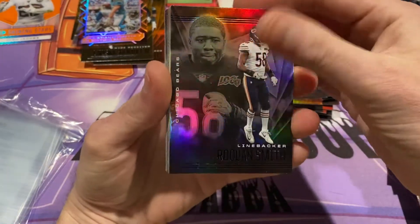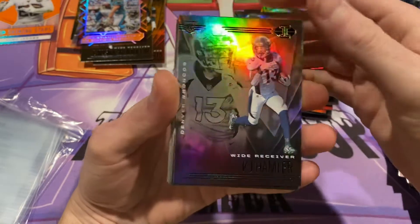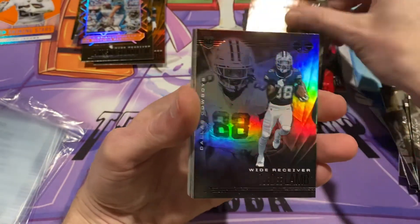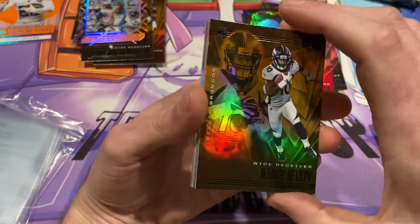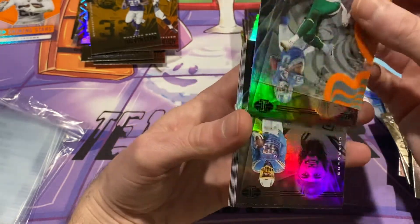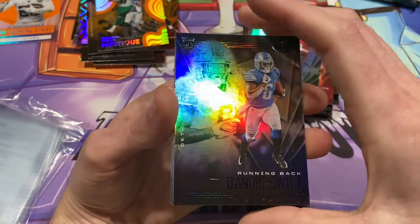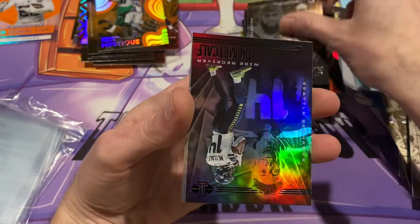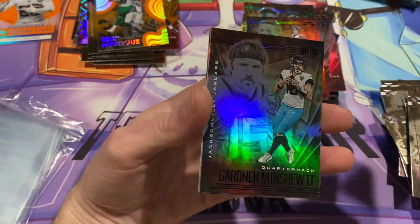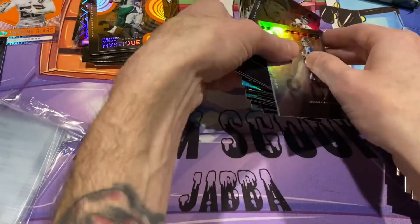Raequan Smith, Nick Chubb, Jonathan Taylor, Jared Goff, KJ Hamler, Carson Wentz, Gabriel Davis, another Tom Brady in that Bucks uniform, CD Lamb, a Jerry Jeudy insert, Dalvin Cook insert. What is this — Denzel Mims Mystique. DeAndre Swift. Keenan Allen, DK Metcalf, Matt Ryan. Jordan Love rookie — that's the first one I pulled of that. Gardner Minshew. Denzel Mims and a Daniel Jones. Let me move this stuff and we'll get into this mosaic.